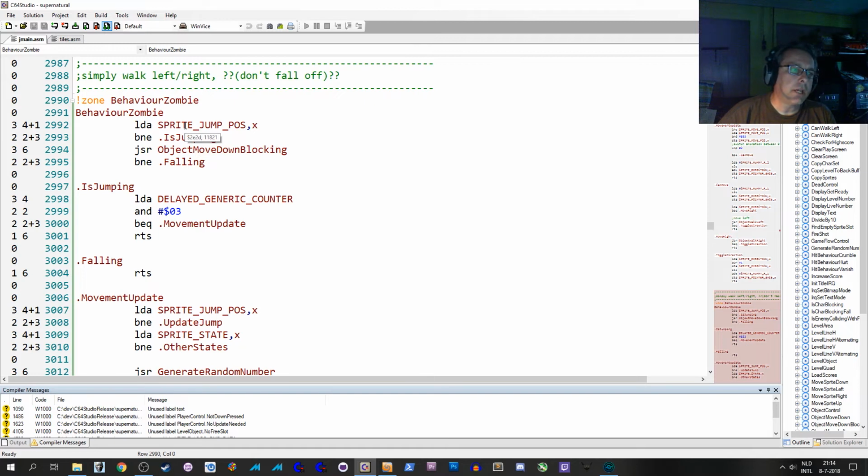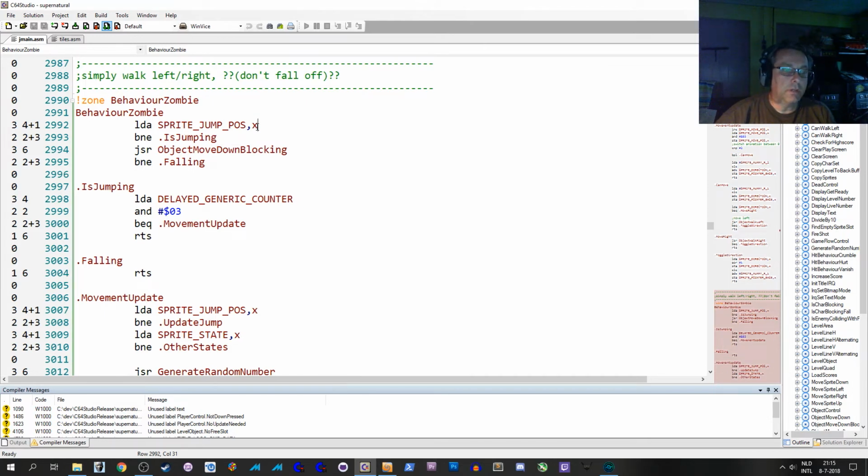We start by checking whether or not the zombie is jumping. Now that may sound like a strange thing when you add a new behavior, but because this routine is called once each frame, the zombie may be jumping as we speak. So basically we check the sprite jump position.